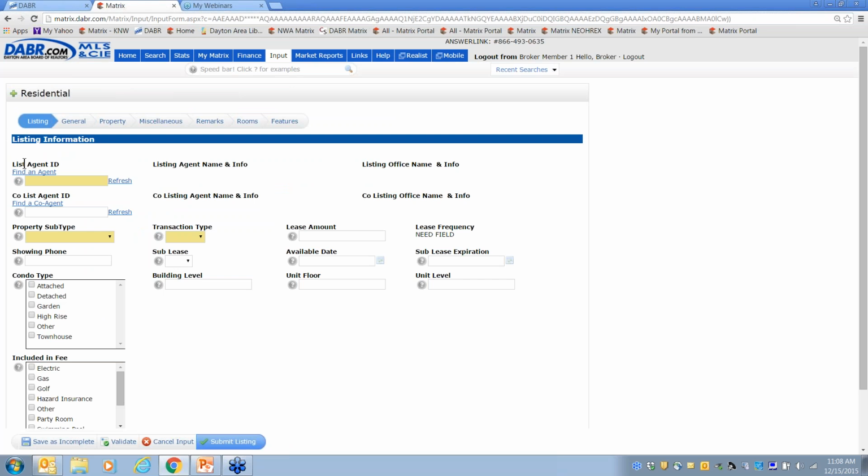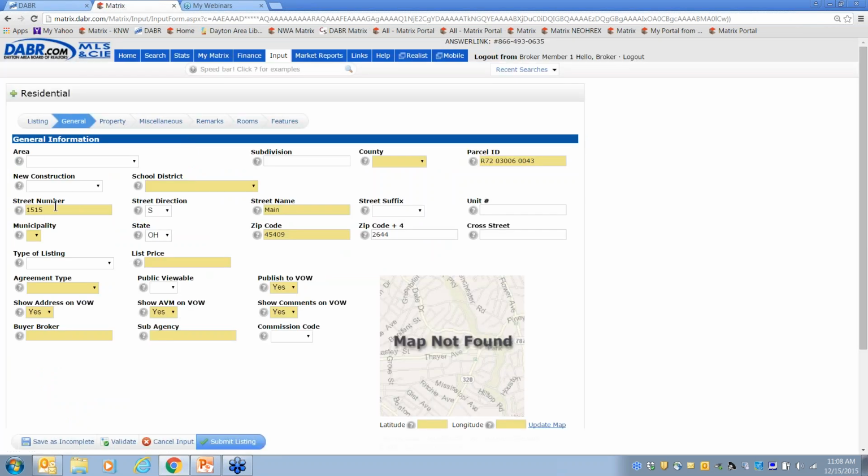Here you'll notice that everything is driven by these tabs. So I'm going to start with this tab. I'm going to go to the next tab, the General tab here. And you'll notice that the address and the school name and parcel ID and all this stuff is already added for me in here. Okay, so it populated that there. And you also notice that the fields that are in yellow are required fields. You cannot submit this listing unless you have the required fields filled in here. Okay, so the yellow or gold ones are required.